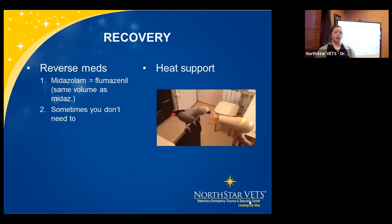Recovery: make sure you reverse medications in birds. They can zonk out after getting un-stressed, and owners get scared when they go home and find their bird sleeping on the floor. Reverse midazolam with flumazenil — I've used double the volume of flumazenil relative to the midazolam dose. For very high-stress birds you don't always need to do it. During recovery, always provide heat support — birds get cold very quickly while still under the influence.